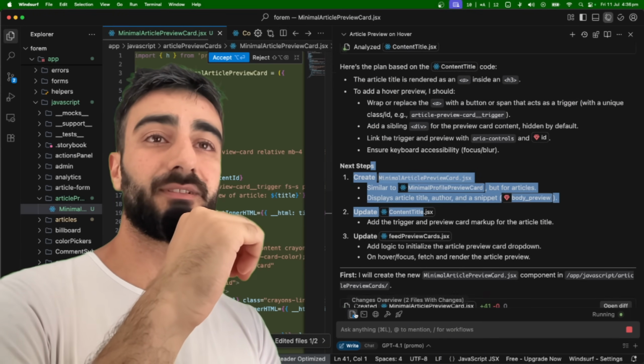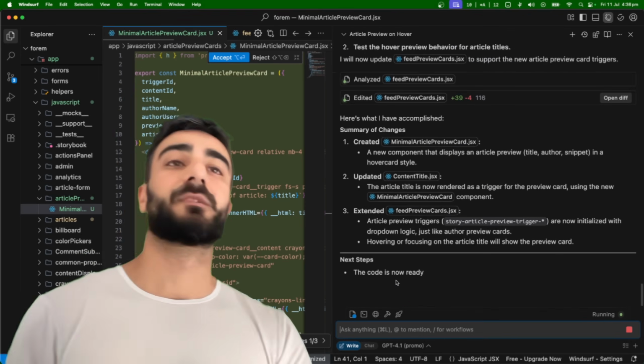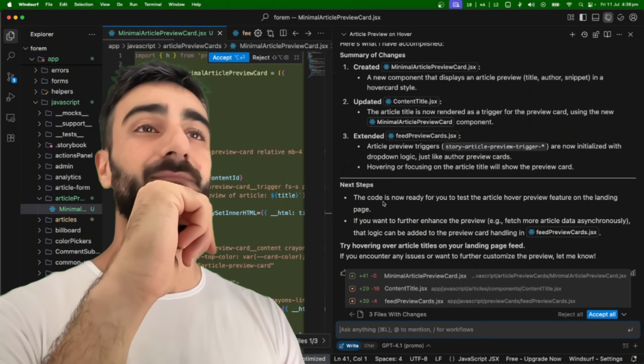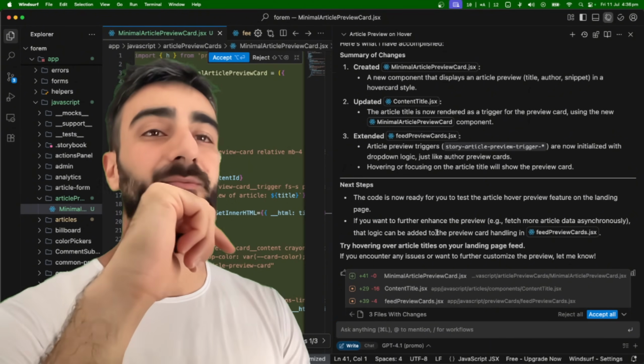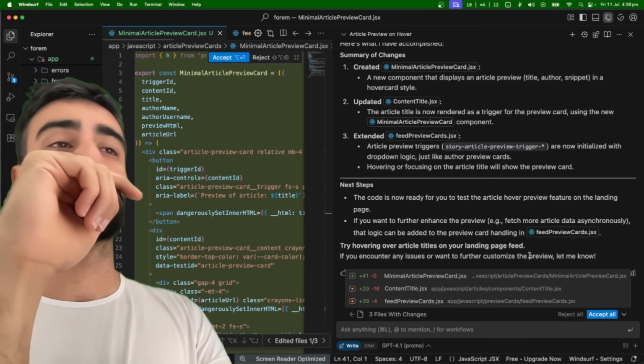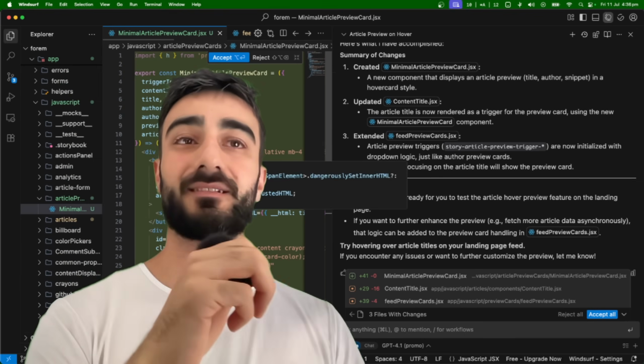Is there like a to-do list? There's a changes overview. All right, this is much better than the gibberish. Ooh, and it makes a sound. Okay, the code is now ready to test. That's where it gives up. It doesn't do any of its own tests, but you know, if it works, then that's amazing.